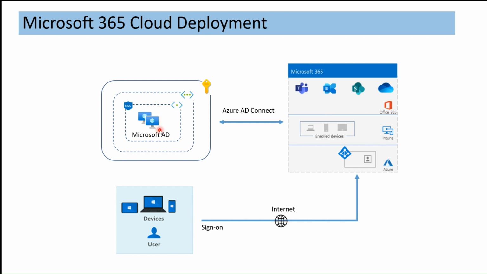If you want to access the emails and other productivity tools by using the same credentials, then the better option is to sync your Windows AD credentials with Azure AD over here by using the Azure AD Connect. It is a free of cost service through which you can sync your credentials with the Microsoft 365 Azure AD, and then you can access your mails.